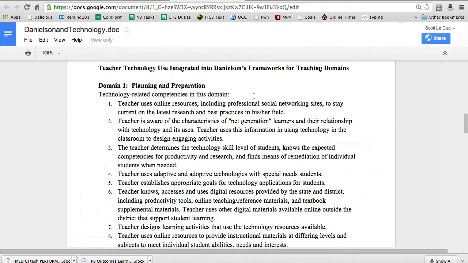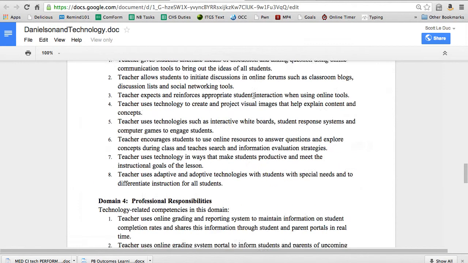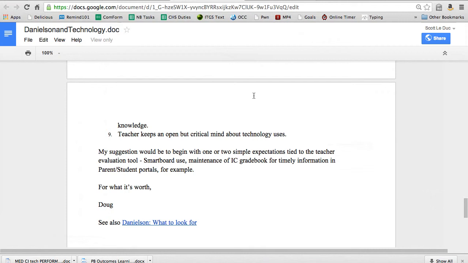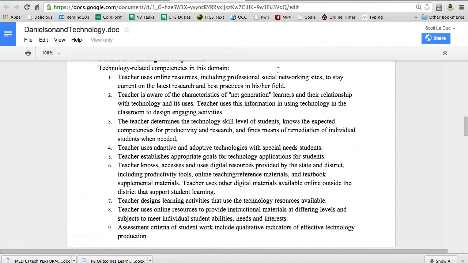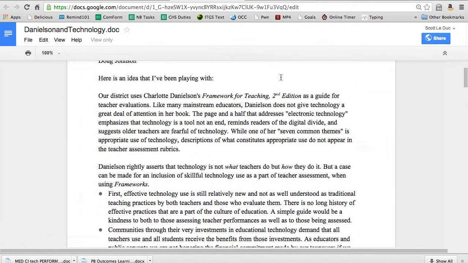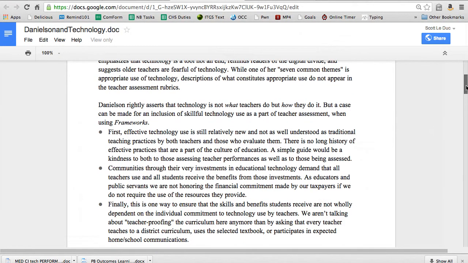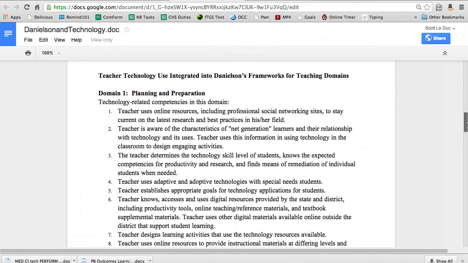First off, there's a gentleman who developed a really cool technology component for Danielson. I am looking at his resources, and what he did is he went through the Danielson model, sorry about my loud mouse, and used different technology components to tie things together. What he's saying is that teachers would use these particular technologies to achieve standard in the Danielson model.